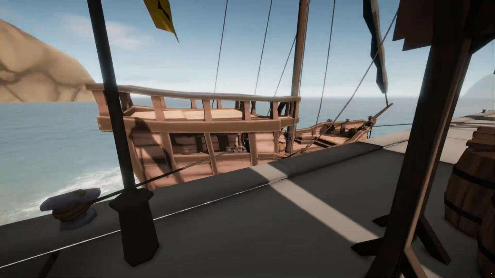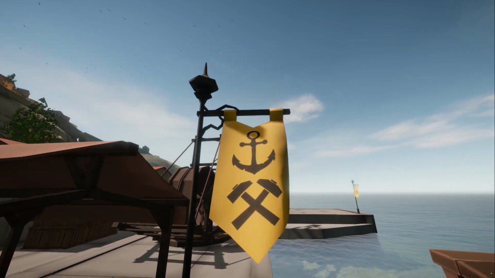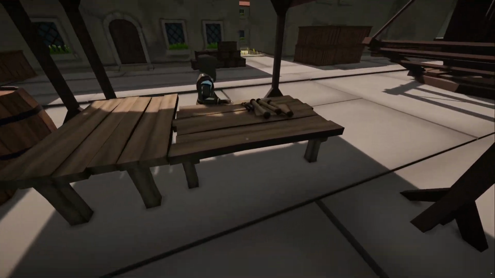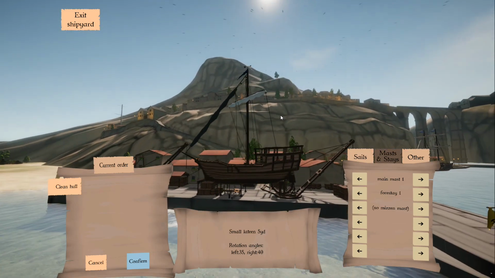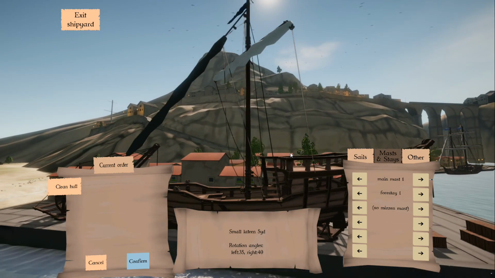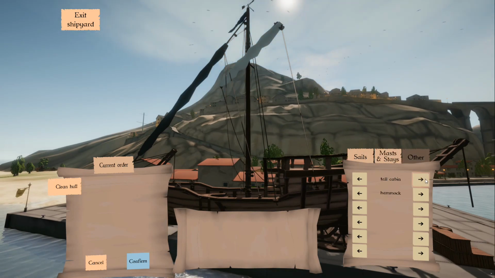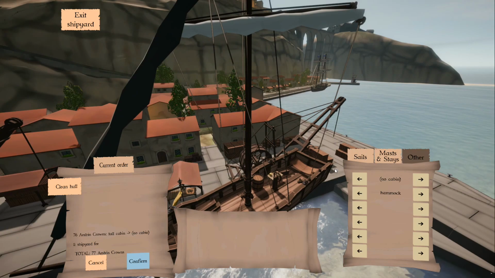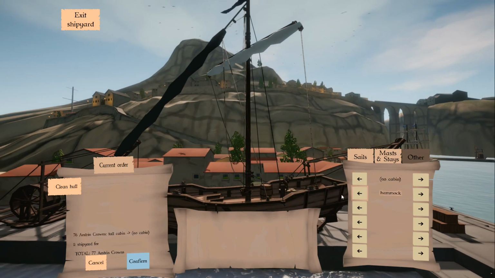So yeah, this is the ship customization. What you want to do is look for these yellow flags with the anvil and the hammers. Come up to this table, enter shipyard. Now, there's a lot of different things that you can do. The first thing that I would recommend is you get rid of that super fortress there, because that's going to be extremely top heavy, and it's very easy to make your ship knock over.